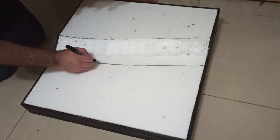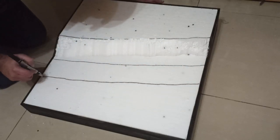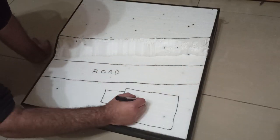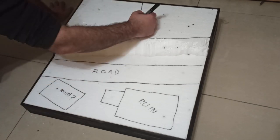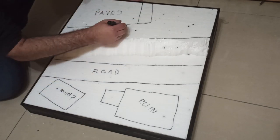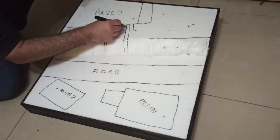Now that the bulk of the board was laid out, I took some time to work out what I wanted to go where. This would let me figure out what it would look like before I started to glue things down, and whether some areas would be too plain. Take a few minutes — it saves a lot of trouble down the line.